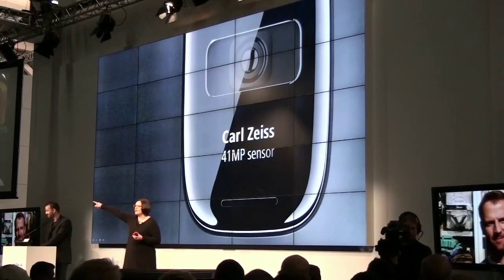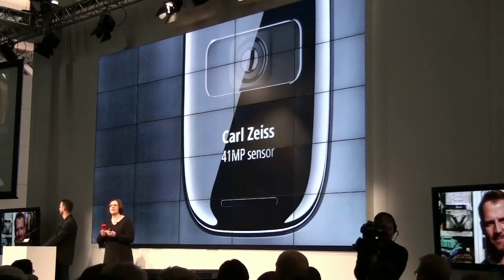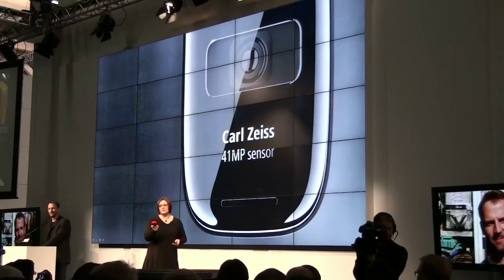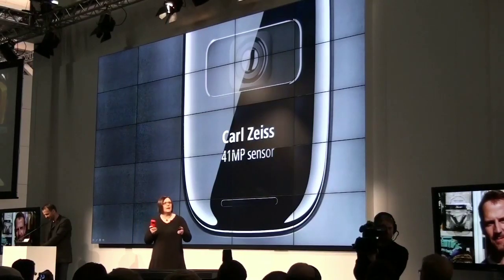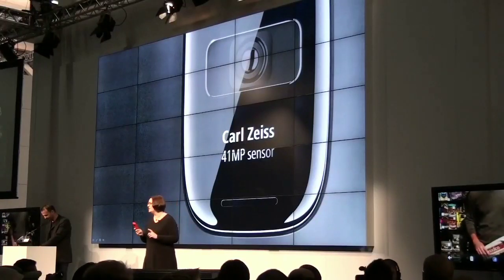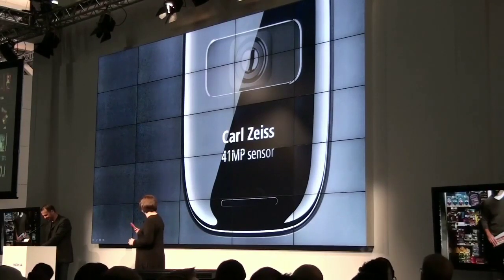If you look at this wall on my right, that picture was blown up from an image taken with the Nokia 808 PureView. But at full resolution, or 38-megapixels, it means you can zoom after you've taken the shot, as well as reframe, crop, and resize the image to find the stories within the story. Just take a look at a few of these images.